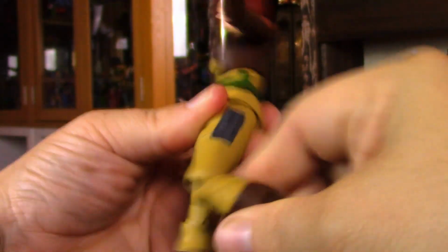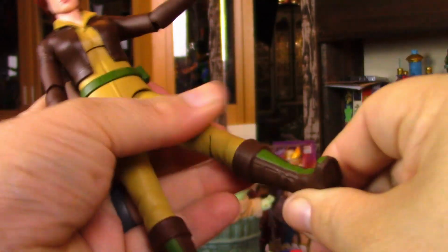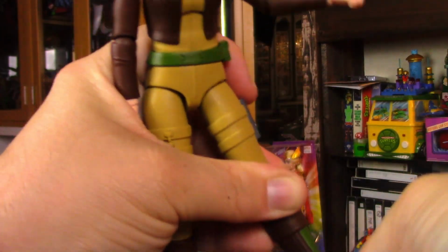I'm also fairly gentle with these kind of figures. So you might have more mileage, but you might also be a little bit more willing to kind of yank and pull on your figures. She has a hinge at the knee, and she has a twist at the boot, and then there's a rocker joint at her ankle that can pivot forward and back a little bit, as well as to the side. So, again, these figures are pretty well articulated. They're pretty much what you'd expect for a collector toy line.